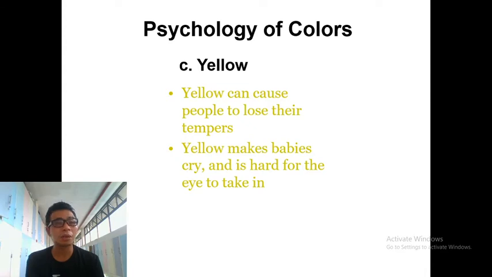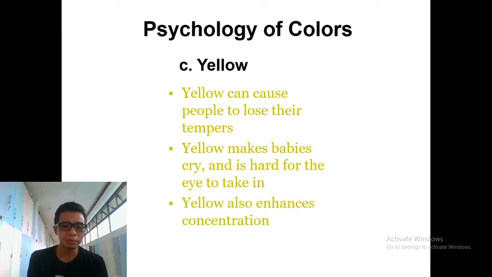Of course, yellow is said to hurt the eyes. It's glaring, especially when sunrise or sunlight hits it. If you're a baby, with new eyes, it's hard for that young baby to endure the sunlight.